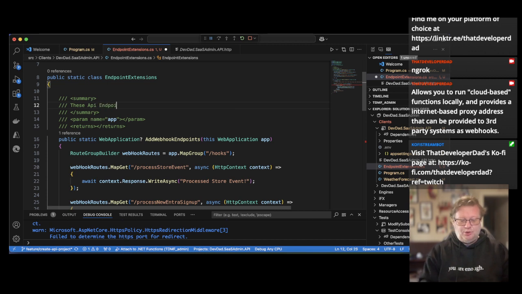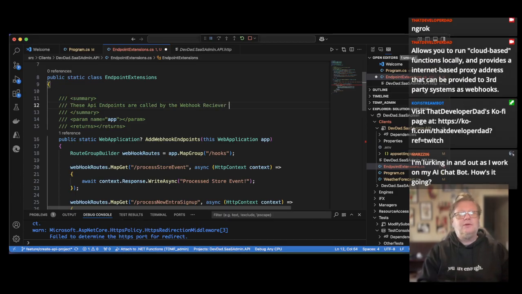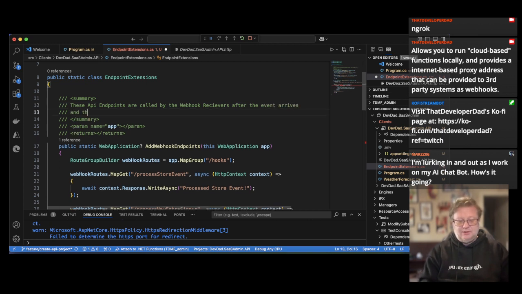These API endpoints are called by the webhook receivers after the event arrives and the webhook invocation has been validated as coming from a trusted source.